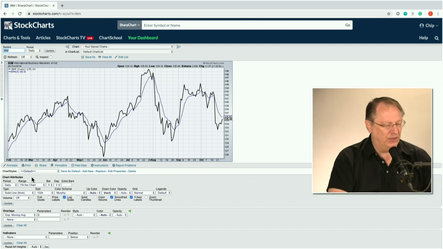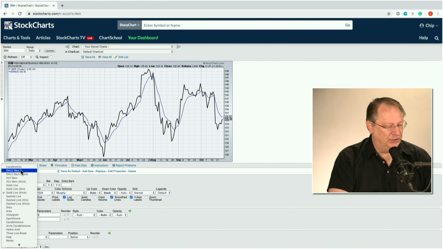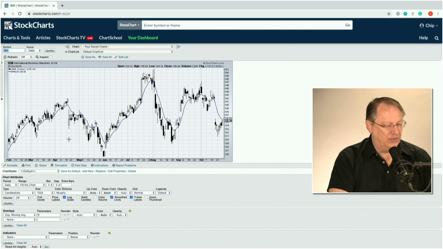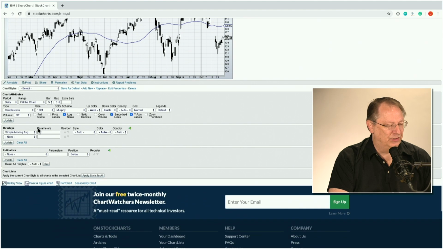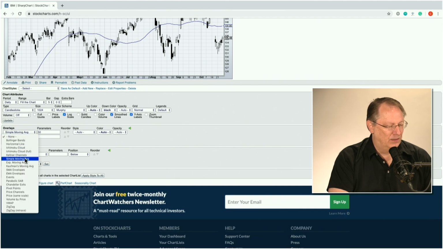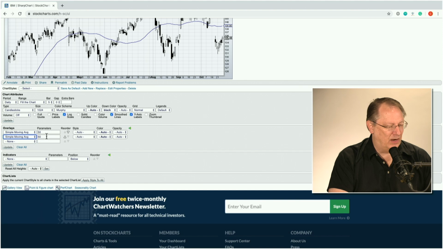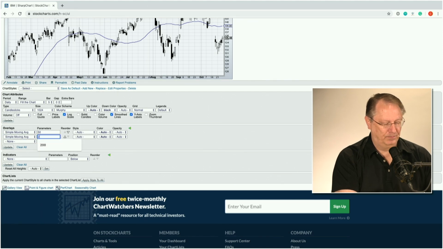If we were going to be trading and we want to get into a variety of different capabilities, we might want to change this around. So we would take, for instance, line mode and change it into candlestick mode and hit update. See how that helps. That looks a little better. My EMA of 9, I'm not sure why I have that. I want to have a simple moving average of 50. That's the 50-day. Simple moving average is always interesting. I might also want to put in, in my case, the simple moving average with a 20-day period.